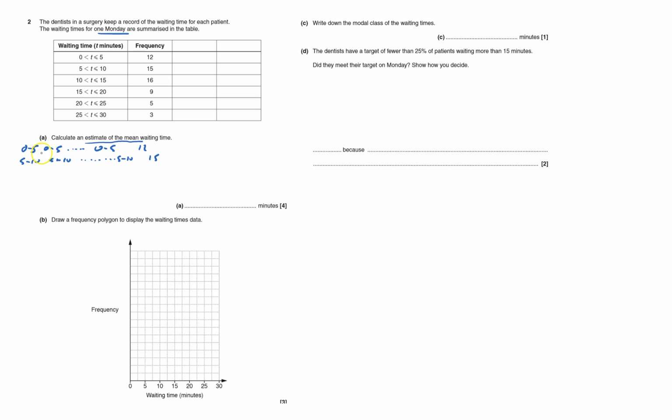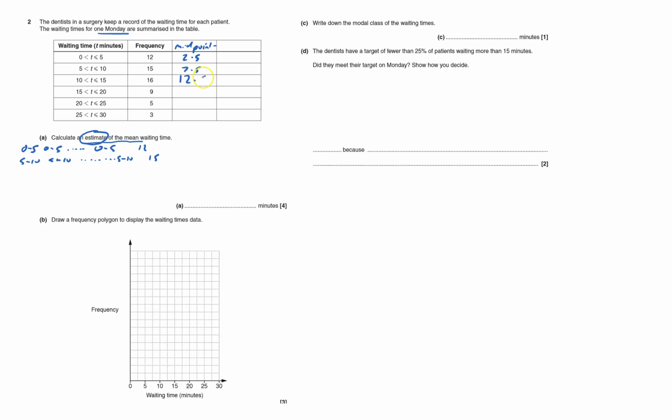But I can't add up 0 to 5 and 0 to 5. It doesn't make any sense. So I take the midpoint, and then I say roughly they're the midpoint. And that is why it's an estimate, because I take the midpoint. So I take the midpoint for the first one of 0 and 5, and that's 2.5. Between 5 and 10, it's 7.5.